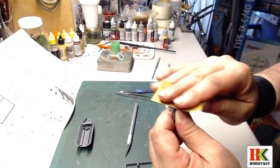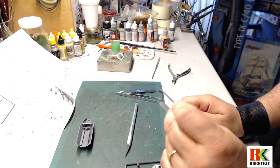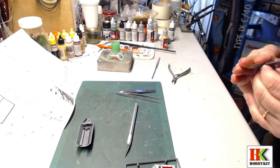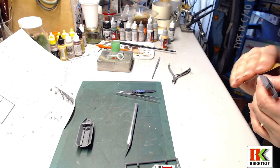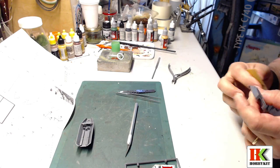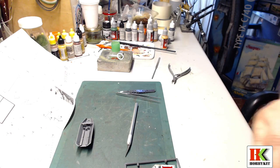Hello, Neil. So clean. My workbench, it's a total mess. About yesterday's video, when I was doing the diorama. It's a complete mess.